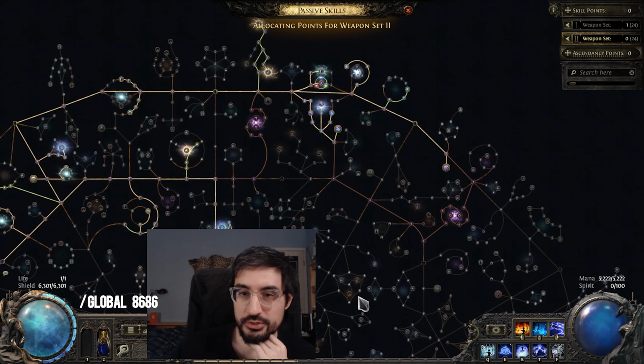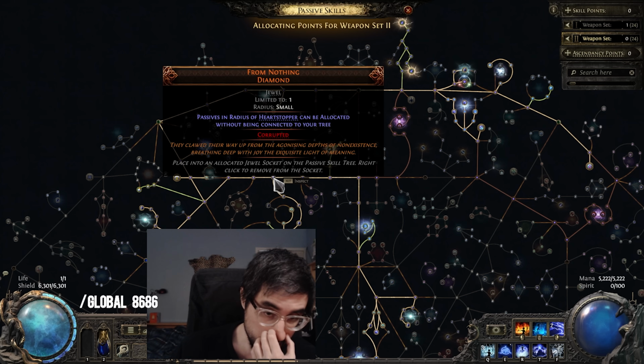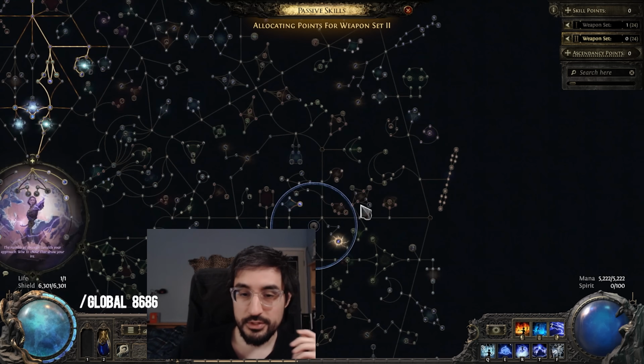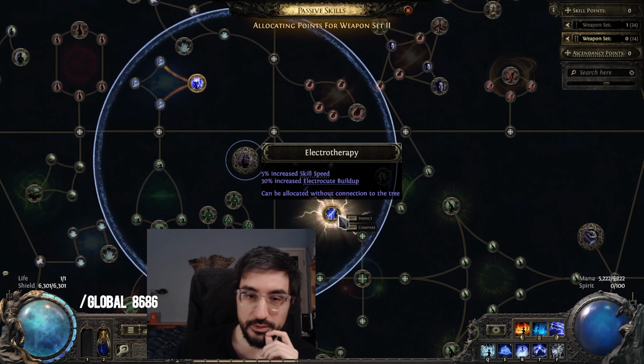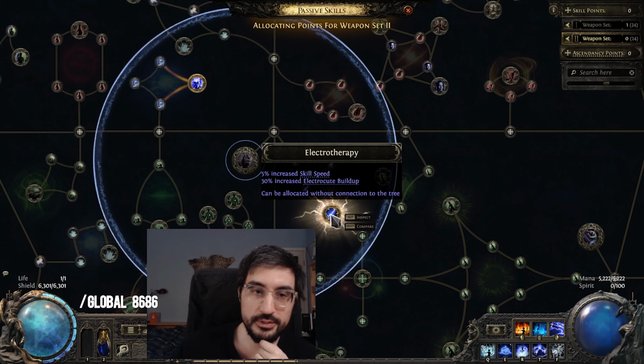Now, I guess we could touch on what I'm doing here. It's a From Nothing jewel that goes to Heartstopper. This is definitely not mandatory. If this is at all expensive, I don't suggest you do it. It is just letting me take Electrotherapy, which gives me increased electrocute buildup. You don't need this since we're doing Unleash, but again, more power on the electrocute is obviously nice.